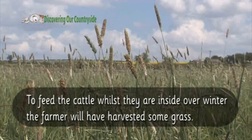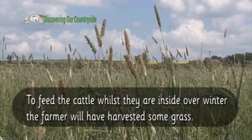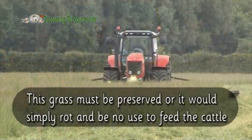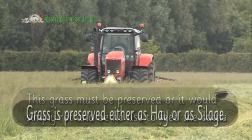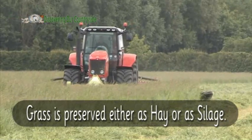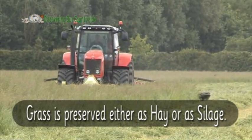To feed the cattle whilst they are inside over winter, the farmer will have harvested some grass. This grass must be preserved, or it would simply rot and be no use to feed the cattle. Grass is preserved either as hay or as silage.